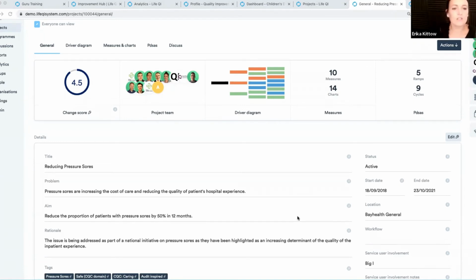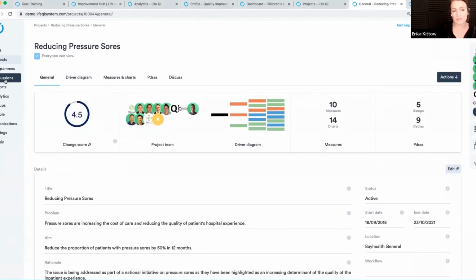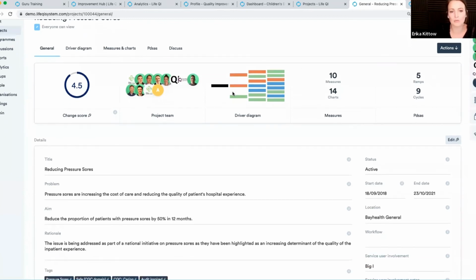Yeah, no, that's great. So discussions to me is where you can obviously have that social space within the quality improvement project, or you can have top level discussions as well. So on the navigation panel on the left-hand side, you can see you can start a discussion outside of a project. That's absolutely fine. Groups for me are where you can house projects of a specific theme or focus, or if you're part of a training cohort, it just allows you to group everything all in one place. So you have that ease of navigation and it allows you to view other people's work, support other people's work, and have that social network within the platform itself.